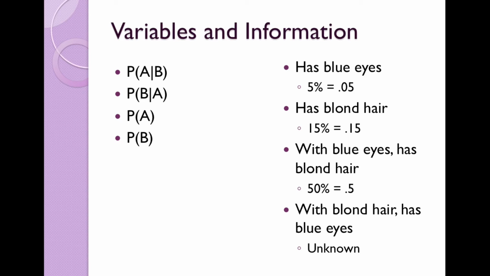Now, let's look at our variables. The first variable is the probability of A given B. This is what Bayes' theorem will eventually tell us, so it's our unknown, or the probability that a person with blonde hair has blue eyes. Next is the probability of B given A, which is basically the reverse of the first one. So this would correspond to a person with blue eyes having blonde hair. Now, the probability of A, or what we're searching for in the first variable, which would be blue eyes. Next, the probability of B would be a person having blonde hair.